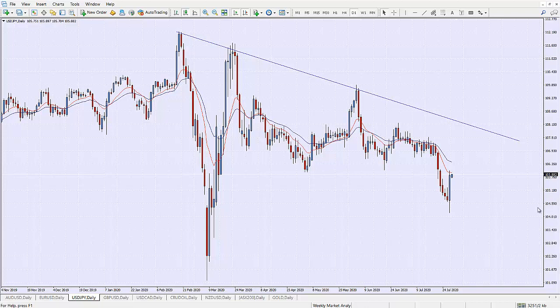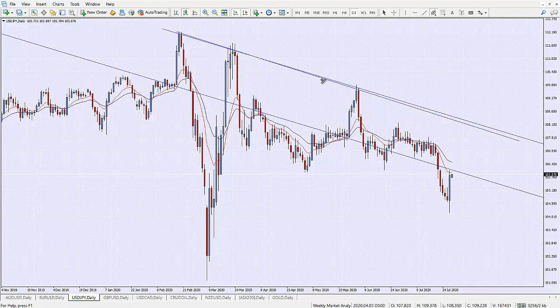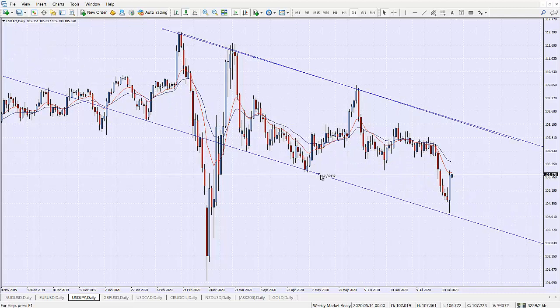And actually, let me just try a set of parallel lines. Let's see how this fits. If I can get that bottom level. Oh, okay, just about. Let me get rid of the other one. Okay, so I've just put in a set of parallel lines there. The top I definitely like because I've got 1, 2, 3 good touches. At the bottom I've got 1. We're very close to that one, so I'll just keep them in my chart.